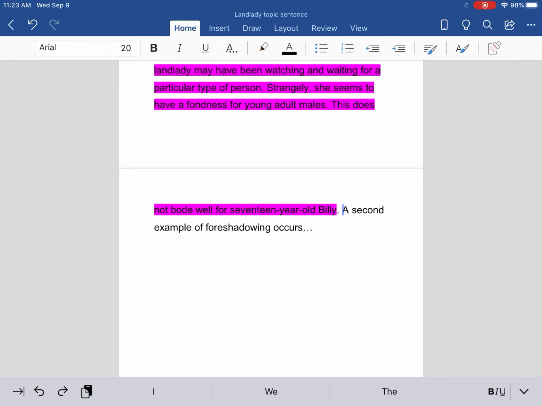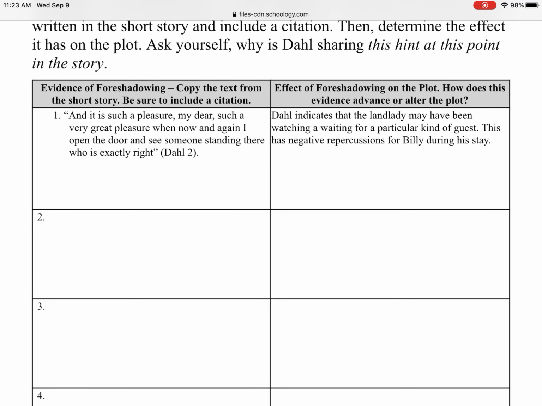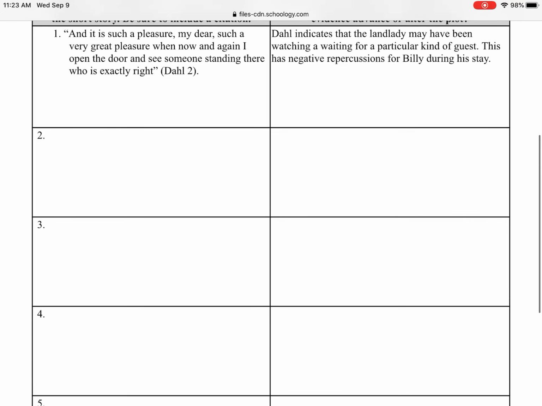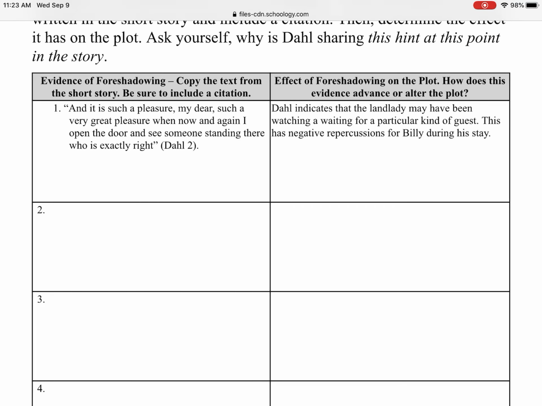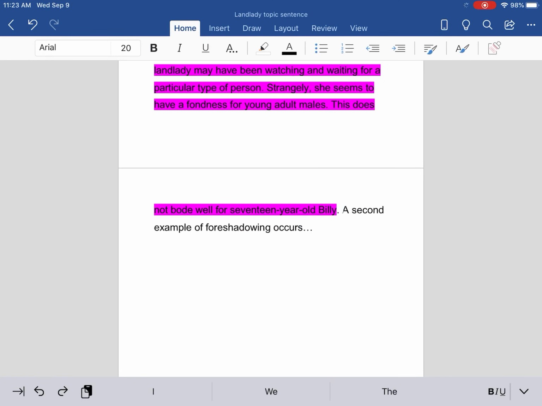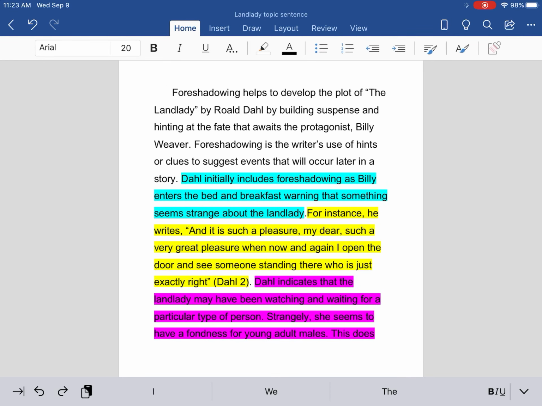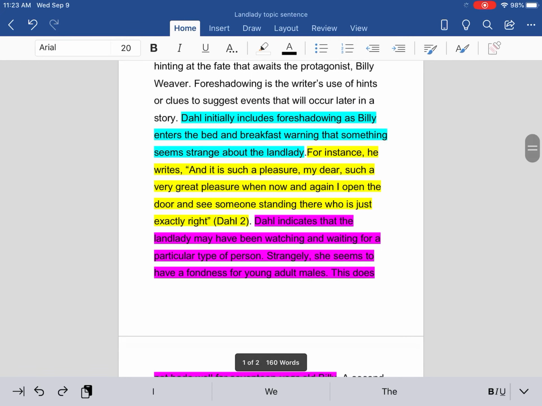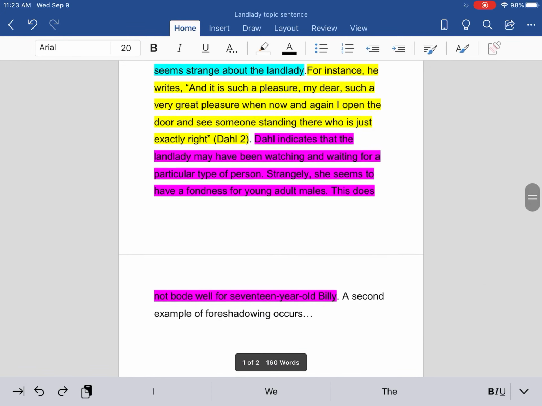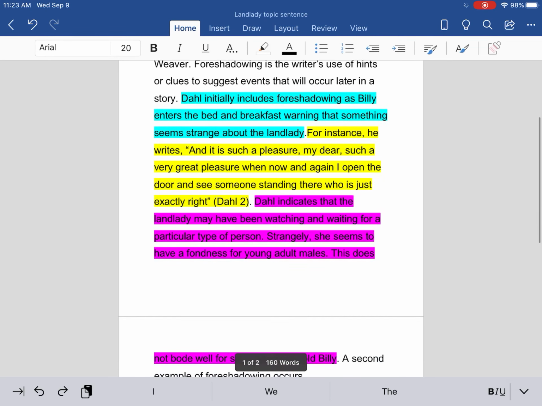Where are you getting that information? From your chart. So you're going to choose the 2 strongest examples of foreshadowing that you have on the left-hand side that you know you can explain from information on the right-hand side. Copy and paste that information into your paragraph. As I mentioned earlier, you are absolutely allowed to use the beginning of my paragraph, all of these sentences that I have in front of you. You may copy all of them over to use as the beginning of your paragraph and simply mimic what I did in the highlighted section.